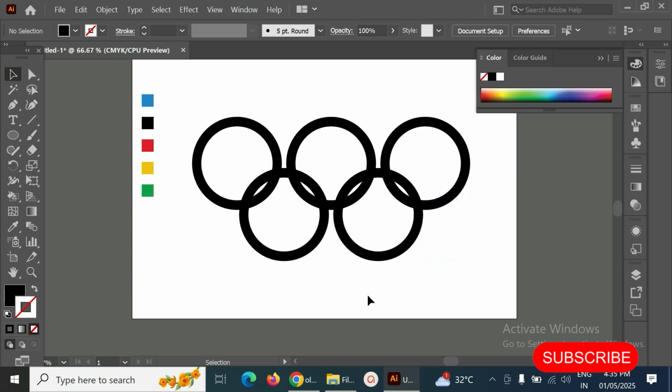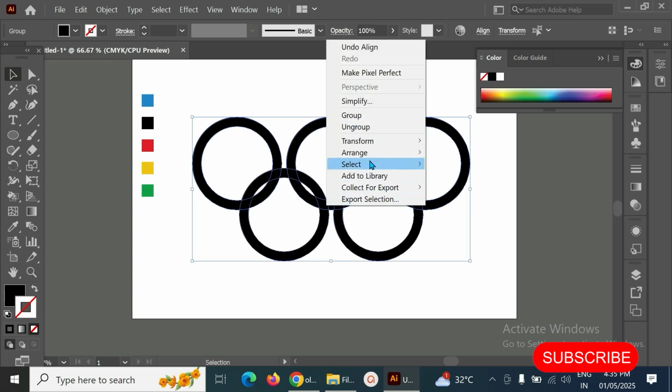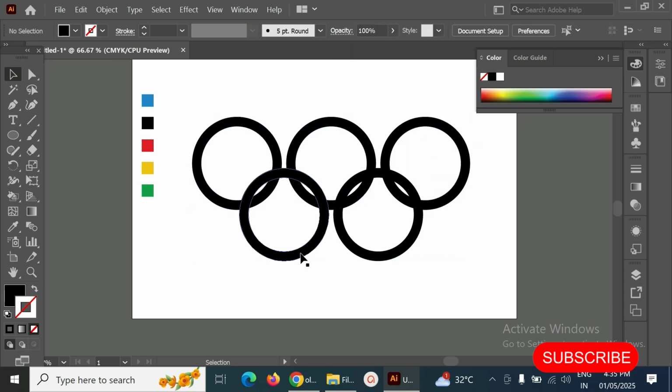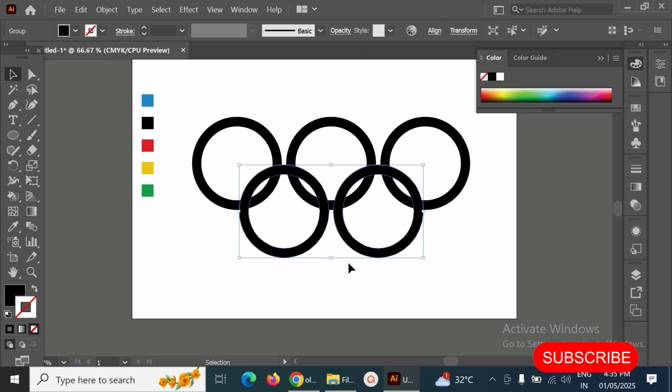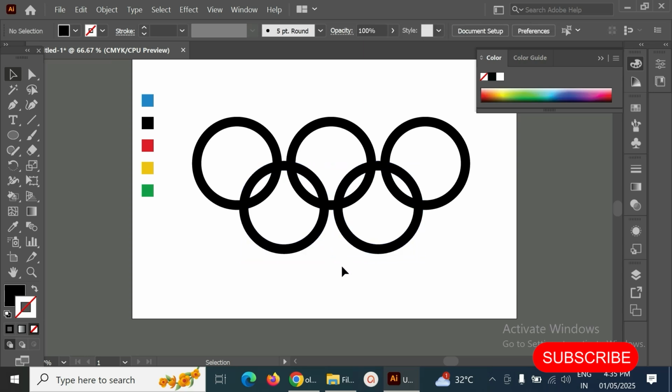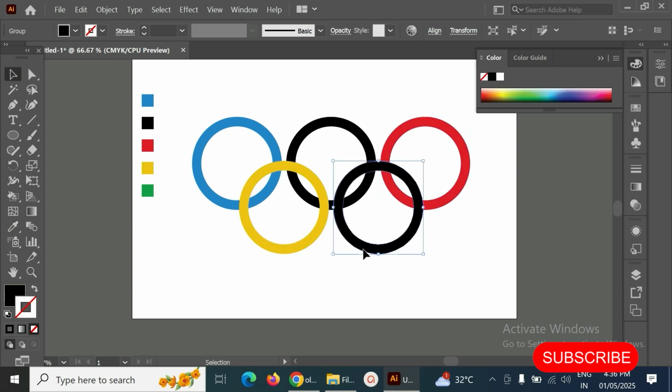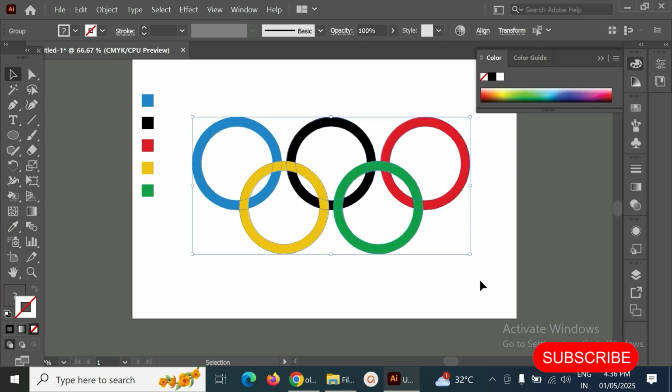Okay. Then next thing we have to set the color over here. So I have to select all the groups and ungroup. You can just move it right now if you want a bit more gap, or you can make it the middle of this circle. Okay, whatever. And next we have to ungroup this one and set the color. This is for the blue, another one for red here, another one for yellow here, then another one for green here.